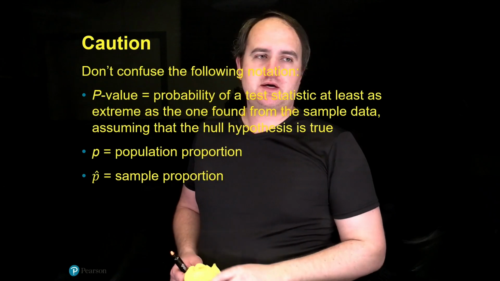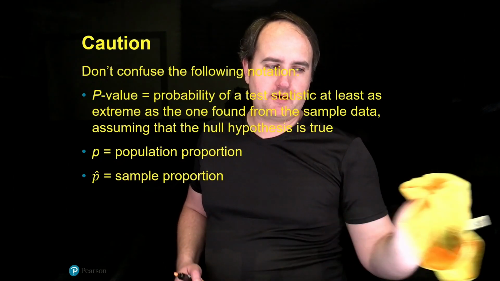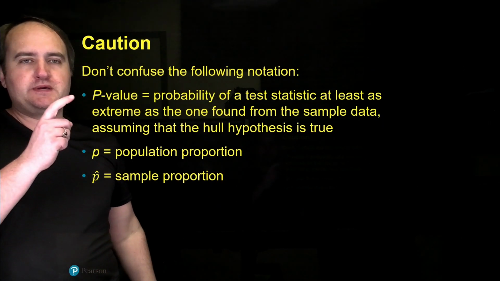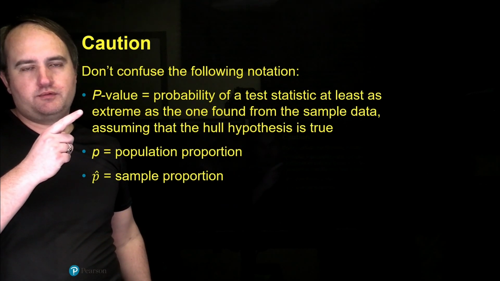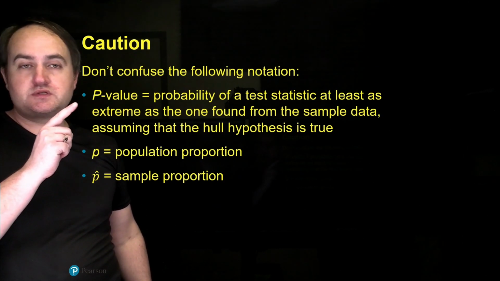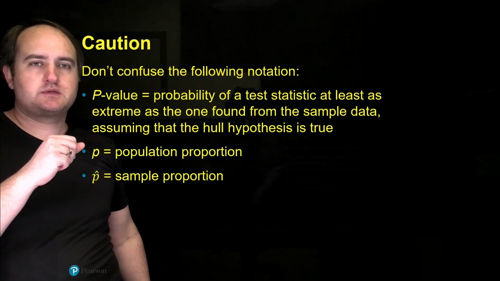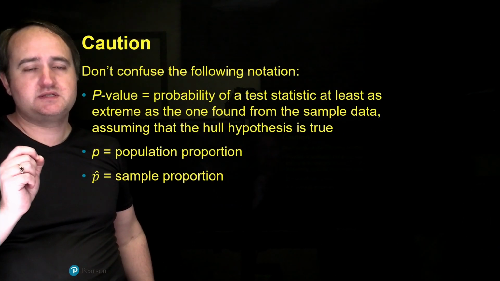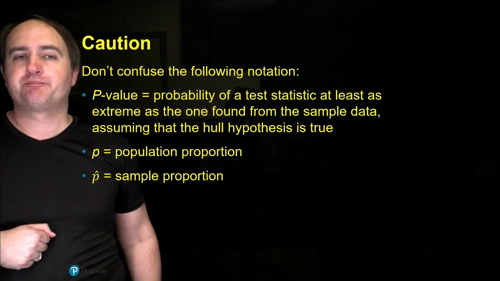So one other thing I wanted to talk about is don't confuse the p-value with the lowercase p. That's very common. Remember, lowercase p refers to the population proportion, whereas the p-value is the area that we just talked about. So there were really the three cases. It's either left-tailed, which is the area to the left, right-tailed, which is the area to the right, so 1 minus the area in A2, and then two-tailed, which is going to either be 2 times the area in A2 if you have a negative z-score, or 2 times 1 minus the area in A2 if you have a positive z-score.